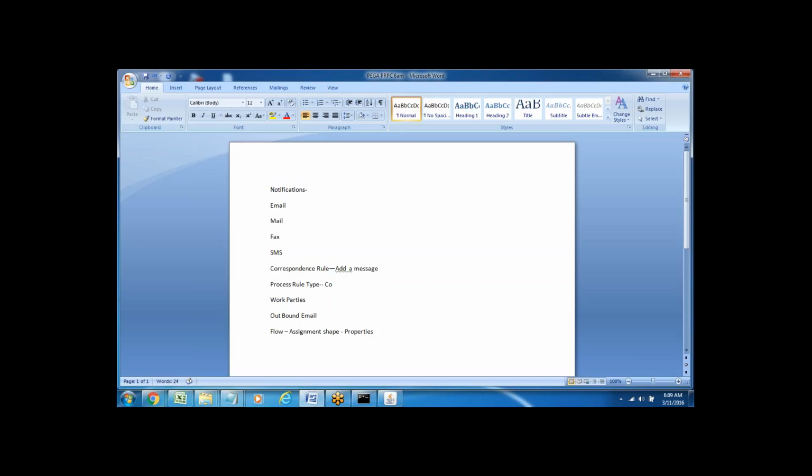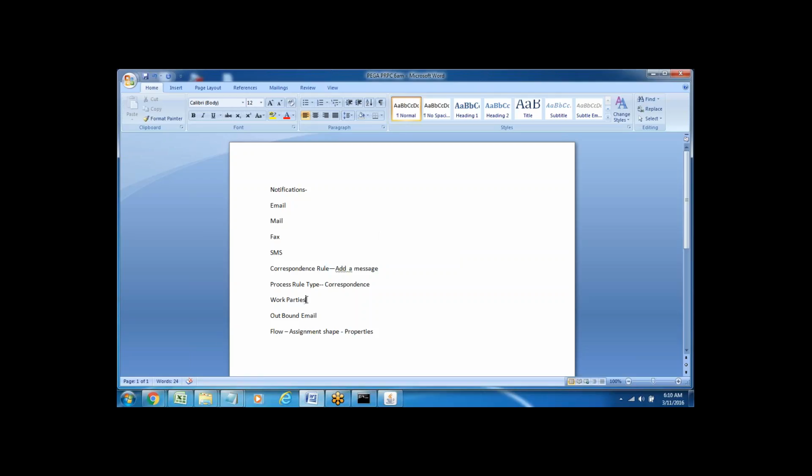So we have this correspondence. Under correspondence also these 4 types you will get: email, mail, fax and SMS. When you select the email option, you will get the message box. There we can define the message. So what is the message we need to send to the end user? That message we add inside the correspondence rule.